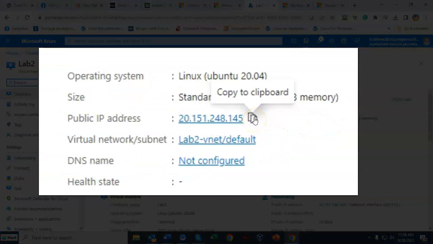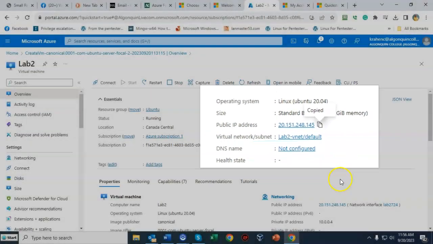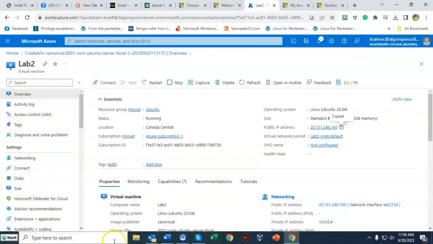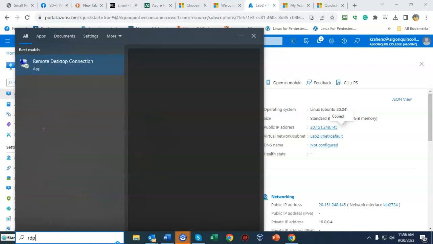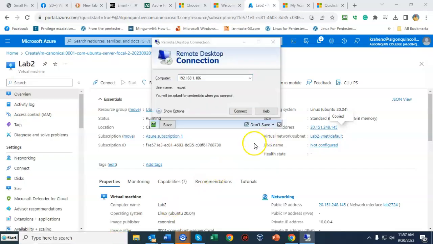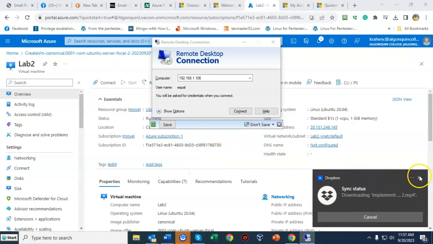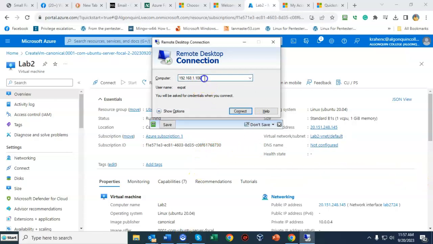All right, so we're going to go ahead and copy this. Just copy my public IP like I just showed you. Now, I can do this a couple of different ways. I can bring up RDP, or I can bring up PuTTY, for instance, but I'll just bring up RDP. All right, so this is RDP. Everybody has it if you have a Windows machine. If you don't have a Windows machine, then you probably have some other type of remote connectivity. All right, so what I'm going to do here is copy and paste that IP address into the computer right there.